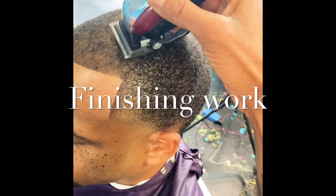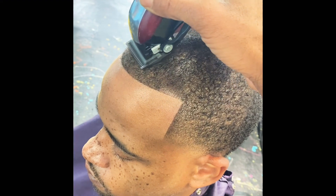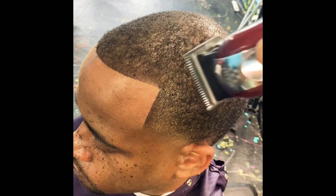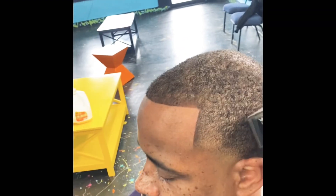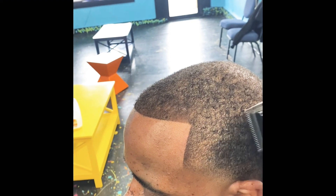Now let's finalize this haircut. As you see, we will use the wall magic clips with the open blade, no guard, to fade out any high and dark spots. I skipped the enhancements — as I say, we will add another video where I will show you how to apply enhancements to cover any light areas.